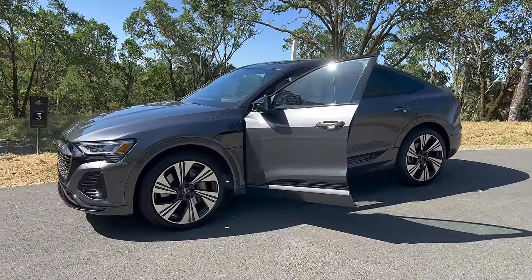So a couple things that I've noticed so far. I asked them about the sound system differences, and they say it's the same sound system as the outgoing model. It could just be a Sportback change. Similar with the suspension as well. So perhaps the Sportback rides a touch firmer, a touch sportier, maybe a touch more porpoisey than the full-size e-tron. But other than that, for the improvements, they said there are so many small little changes to this car that they've done behind the scenes that it's too many to list. Just lots of little optimizations here and there, and I'm definitely feeling those as we're driving through.